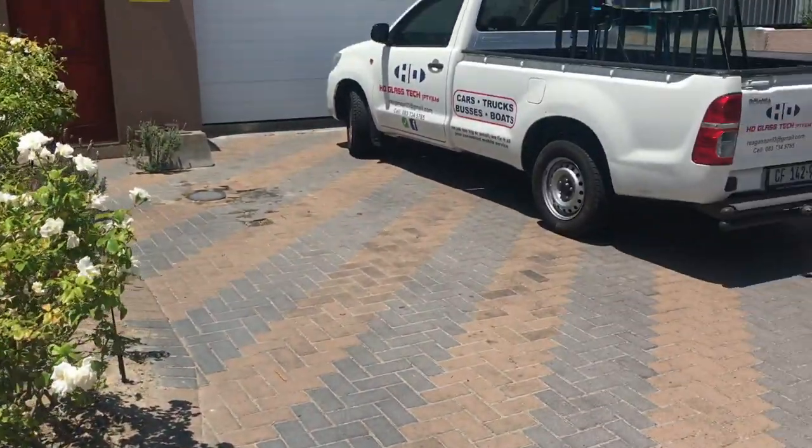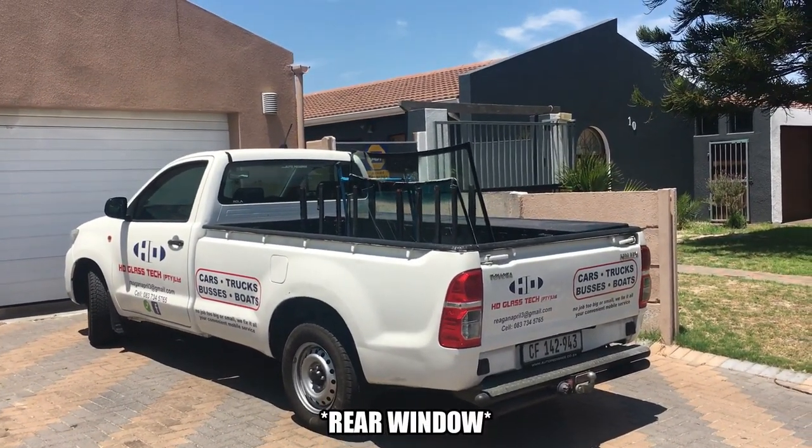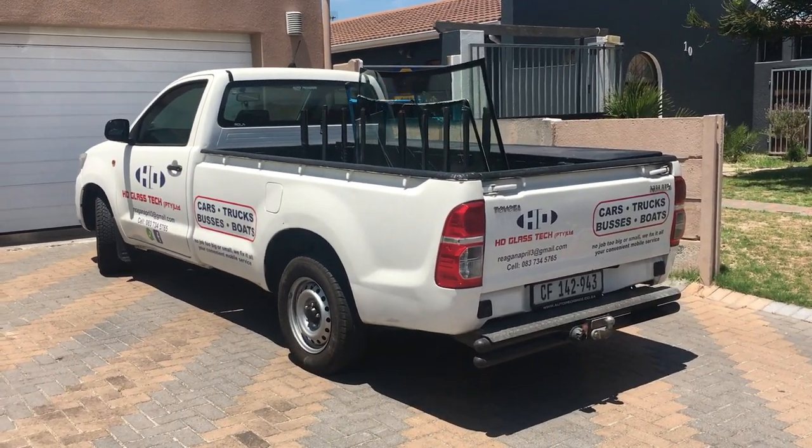And then also these guys did come to change a windscreen, or to remove the windscreen of the EG that I've mentioned early on. So I'll just show you the guys in a bit as well.